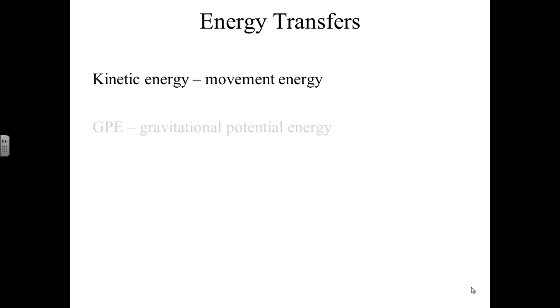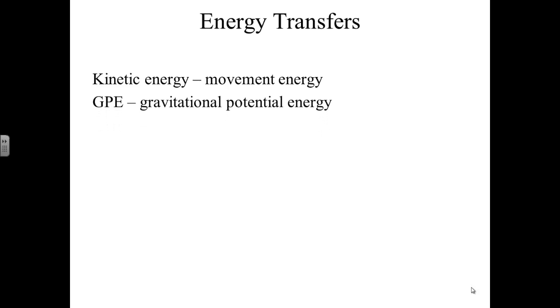So, what we're going to look at now is energy transfers. There are a number of energy transfers you need to be familiar with and understand, and give examples of each. You need to know that kinetic energy is a kind of movement energy. GPE, or gravitational potential energy, is the energy that something has depending on its height above a reference point.